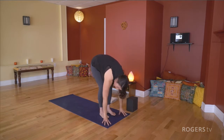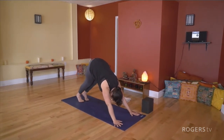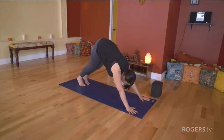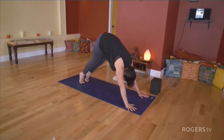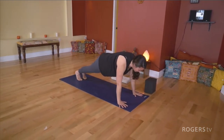From here, step back, hands and knees or into your downward facing dog. Find your sense of strength once again at shoulders, at core, throughout the legs. And from here, if you're in hands and knees, walk your palms, palm print forward. And then with our next breath, we'll roll up either into our half plank if we're in hands and knees, or if you're in downward facing dog, roll up into your plank pose.